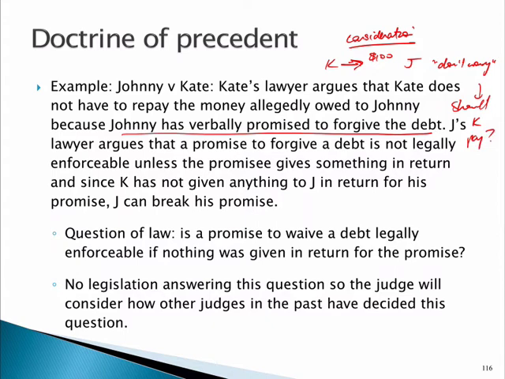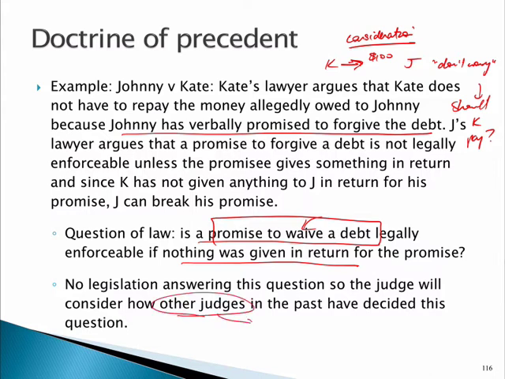Okay. So the question of law here is a promise to waive a debt. Waive as in forgive. So is Johnny's promise here legally enforceable if nothing was given in return? There's no legislation on this particular question, and a judge is actually going to have to come up with an answer themselves. So to come up with their answer, they turn to what other judges have said previously. In particular, they're really interested in what other judges have said within the hierarchy that they're in, because if other judges have made a ruling, they're bound to follow it.